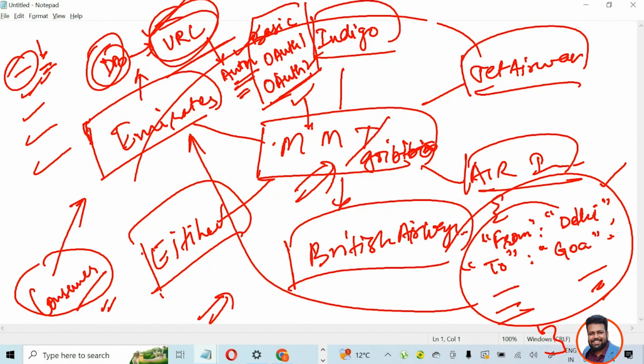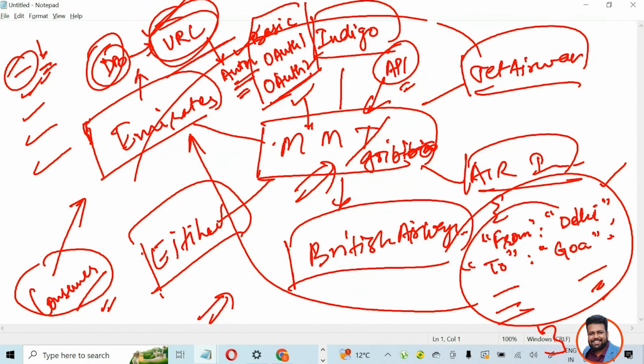So this is how the whole aggregator business works, only on the API. And tomorrow, let's say you have an opening at Make My Trip or Go Ibibo or something like that. Do you really think they are going to hire you without testing their APIs? Because their whole business is on API. The UI is something, okay, fine, you have the UI, but without API testing, they cannot even go into the market, right?